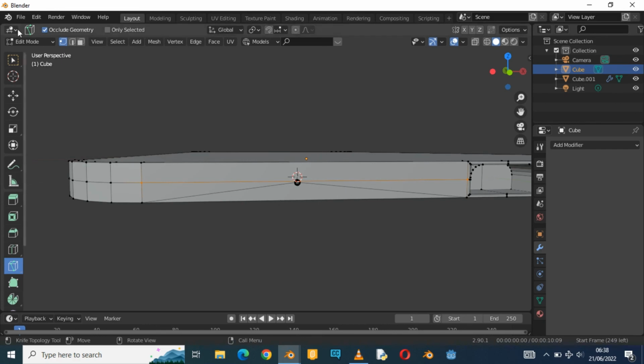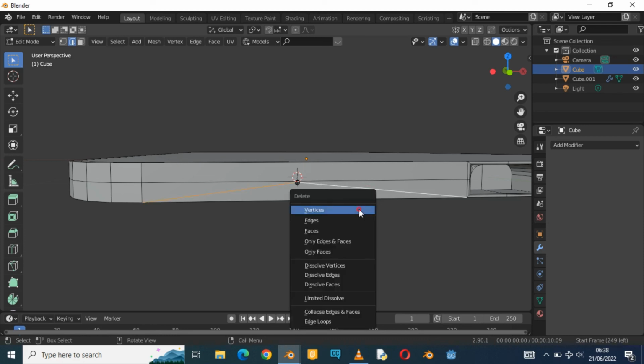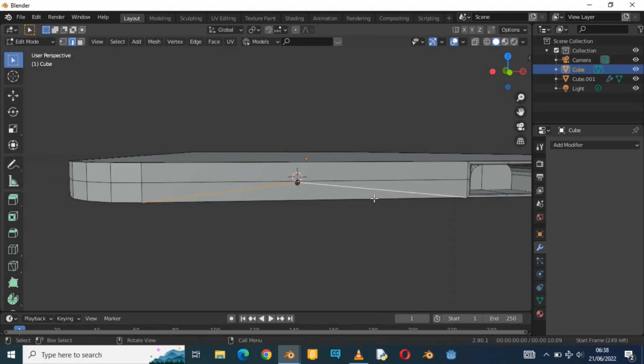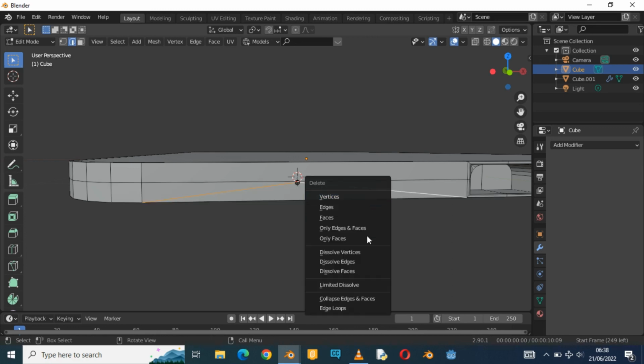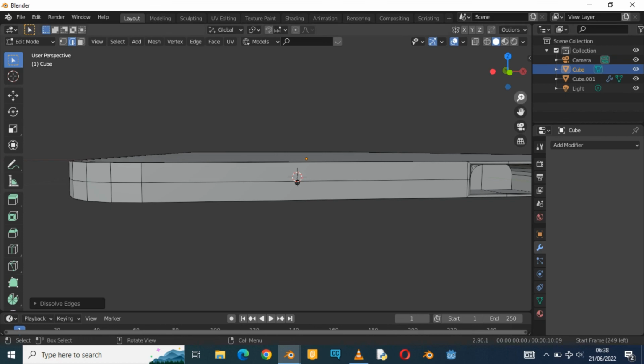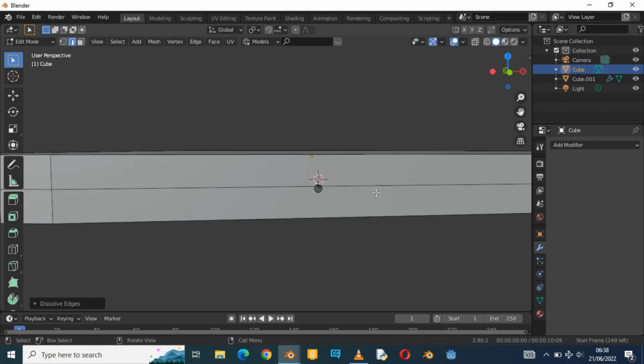So next, what you're going to do is go to select. You select this, go to edge select, select these edges and delete them. Oh, that's a mistake. Dissolve it. So now we have this passing through there.